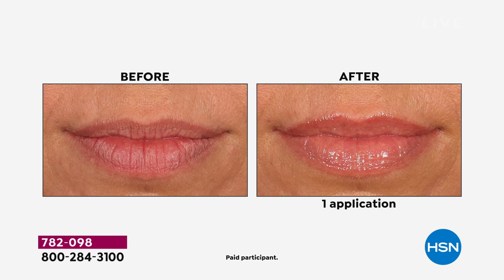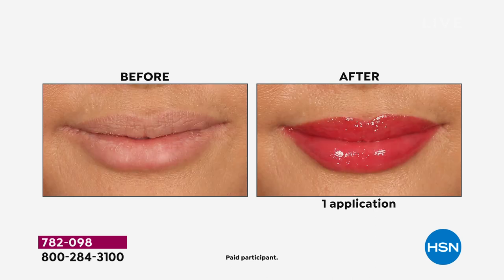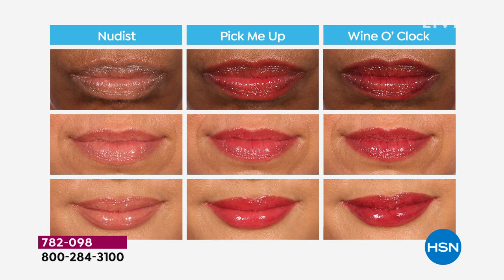I want to show you the colors — these are actually tinted. First of all, this is the color I hand-blended; I've been making this color for years. It's called Pick Me Up, right in the middle, and it goes on every skin color and every skin undertone. It's a sheer — not as opaque as a lipstick, much sheerer. It's a lip tint. Now the perfect nude — it's a nude that doesn't make you look gray, blue, or ashy. It's that perfect apricot. And as you can see, every skin color can wear it.